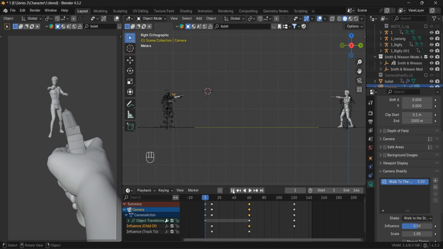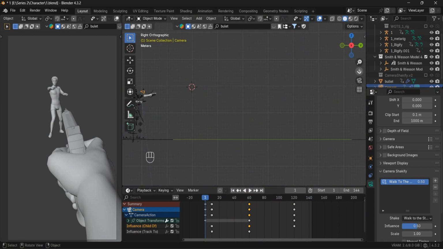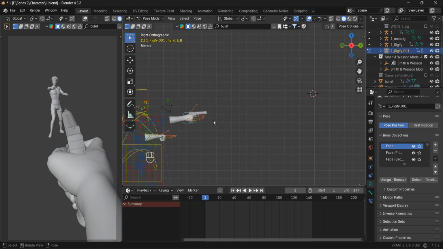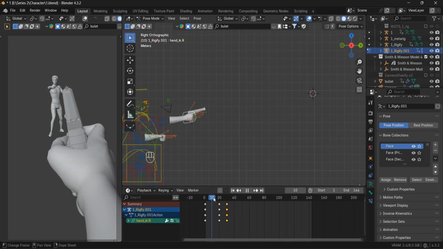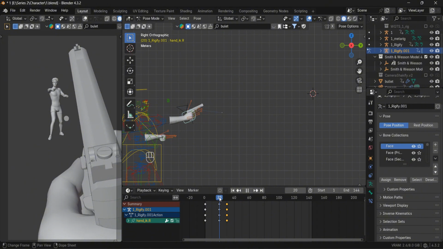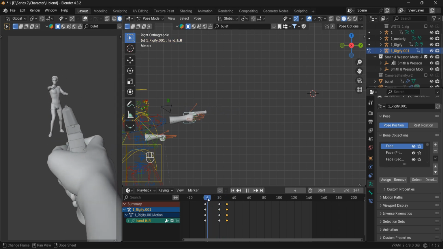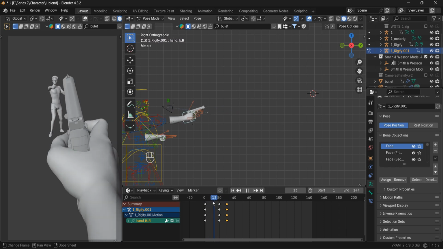Okay, one more thing I'm thinking, when the hand moves like this, let me go to the pose mode and check the keyframes at frame 20. The hand will move upward and then back like this. I can add a bit of camera shake over here, so it will look more natural.